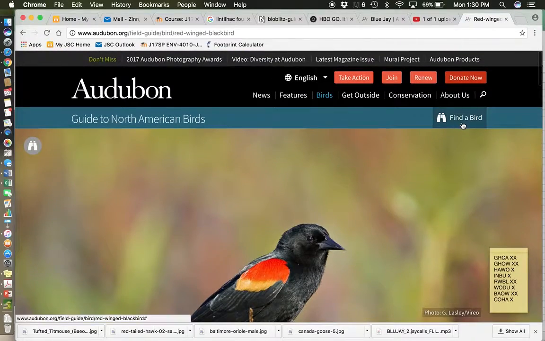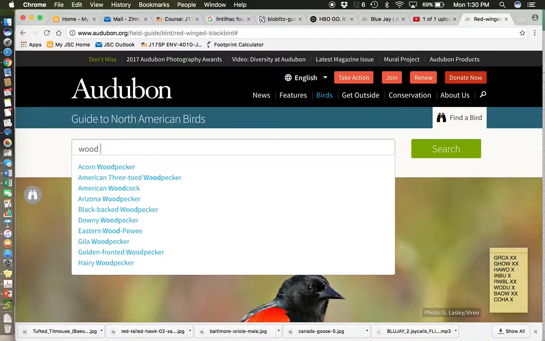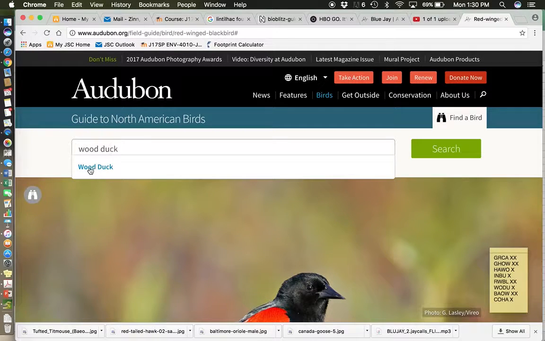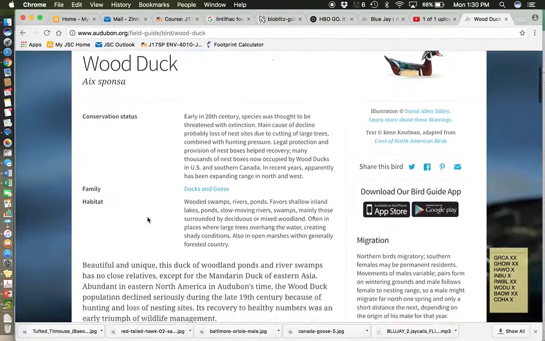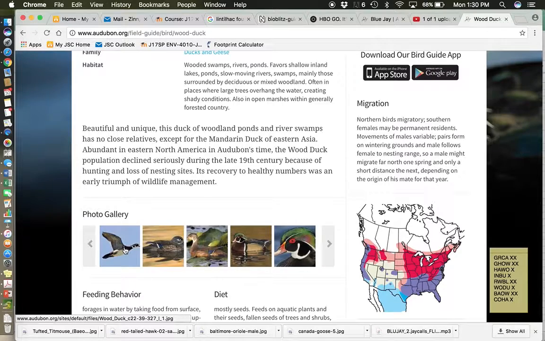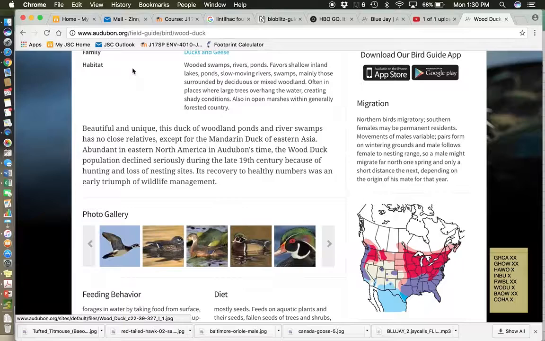Next is another. We got a lot of really pretty birds this week. This is the wood duck, and you may have seen this before, but look at this thing. Isn't that amazing? Wood duck looks to me like something you should see in a Japanese painting and not necessarily in the woodland in Vermont.